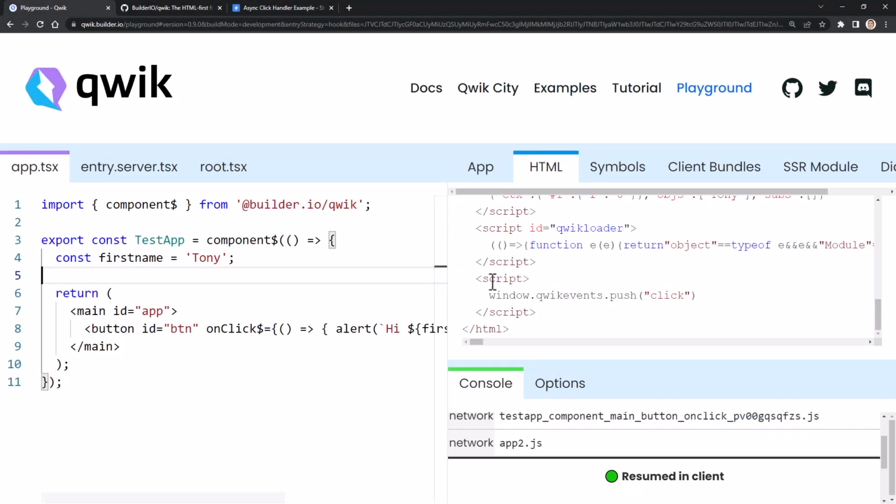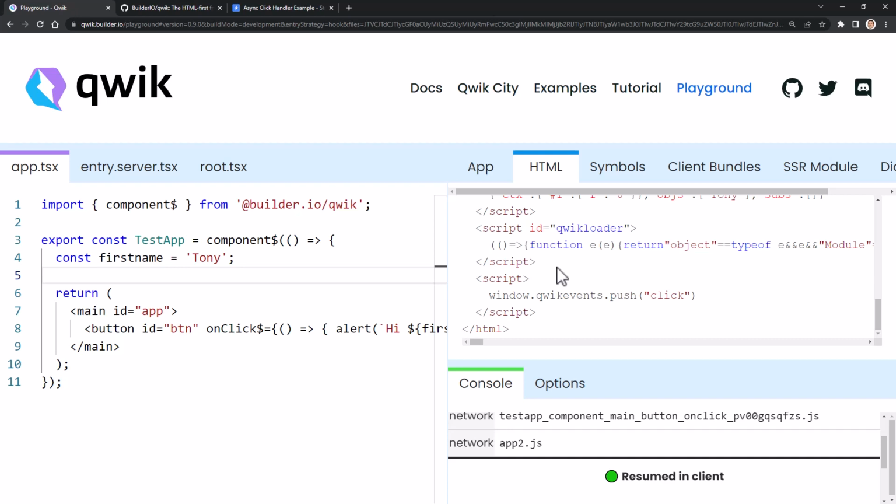Well, let's go back to the HTML delivered when the page is actually sent to the browser. There's a script called the Qwikloader, and that's the other piece of the puzzle we'll look at. After we have all of these separate files that are ready to be lazy loaded, we need to be able to actually respond to the events, the clicks and things that the user does, and then lazy load those files.